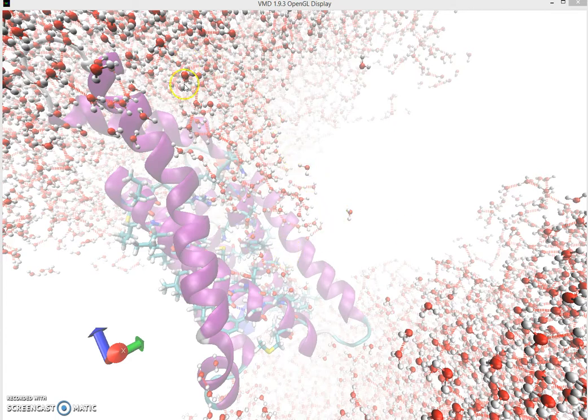So you can see there's a lot of water already in the outside. Remember, this is the occluded outward. So outward is up. That would be outside the cell, and inside the cell is here at the bottom. We're going to see the glucose as a sphere appear up here and move on through. We're watching these residues on these first 6 helices, in particular, anything on these here, to see if they are forming hydrogen bonds with the water.